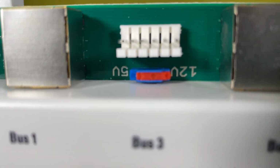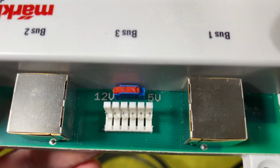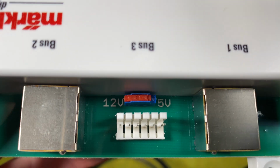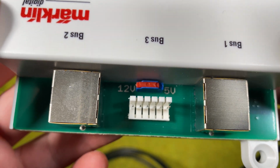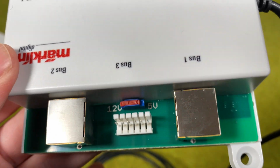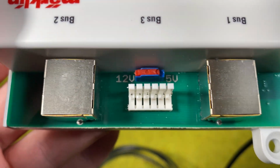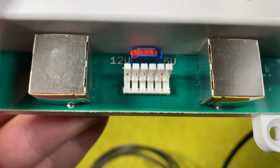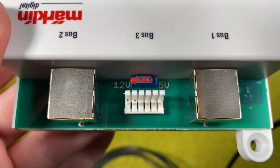Additional to that, you see here, well, maybe I should turn it around. You see here there's a connector. It says 12 volts and 5 volts. This connector here is used for choosing whether the devices you connect are 12 volt devices or 5 volt devices. As I understand it, it's recommended by Märklin to leave it on the 12 volts, which are the ones that support the modern devices, and also the ones that give the most reliable detection.